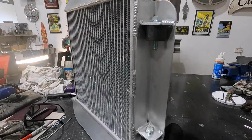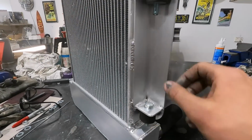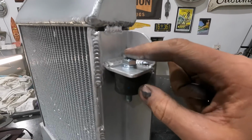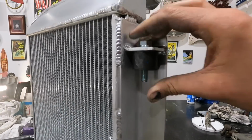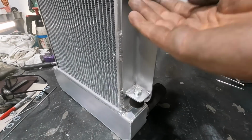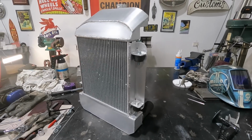So we got the new sides welded on, and they're just stitched on both sides all the way around. That's 40 by 40 by 4 mil angle, and then I just made these little tabs, and they are housing these little rubber bushings. So what I can do now is get something to fix to the bottom of these, and we'll throw a nut in, and basically the whole thing will just drop down straight in. So we're going to start that now.